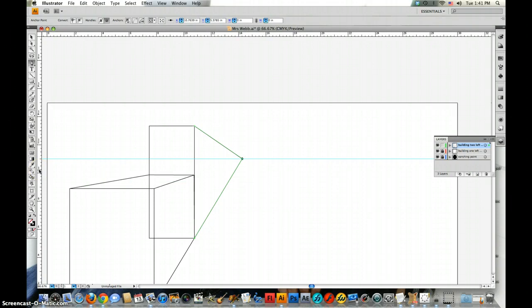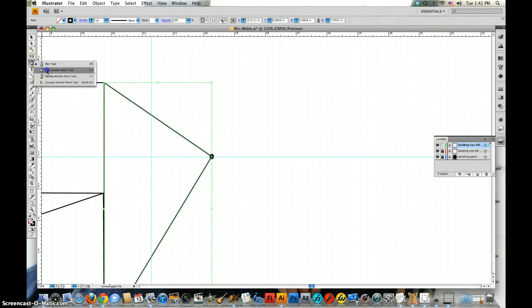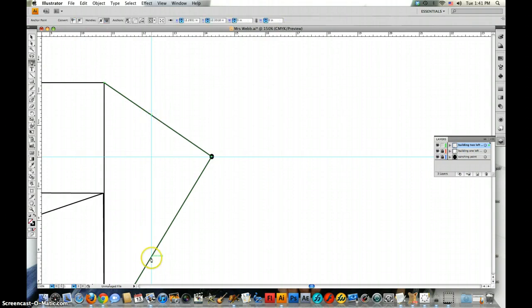Okay, and now we are going to figure out how wide we want our building by pulling out a guideline once again. And I think I want mine about that wide. We're going to zoom in, come up to the selection tool, select the path that we drew, come over to the pen tool, add an anchor, click where we want to add our anchors, right where our guidelines will be. Come over to the delete anchor point tool, and that's what it will look like.